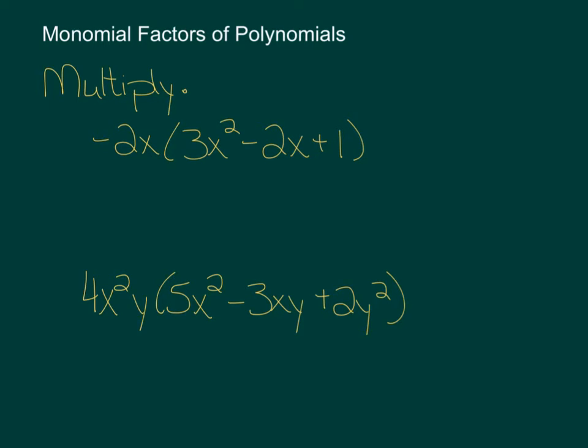Okay, so we're going to learn our first step of factoring today. We'll talk about what that is in just a minute, but before we do, we want to review something we've already done, which is multiplying a polynomial, which remember means many terms, by a monomial. So what do you remember about this? I want you to try to simplify these two problems, then turn the video back on and check your work.